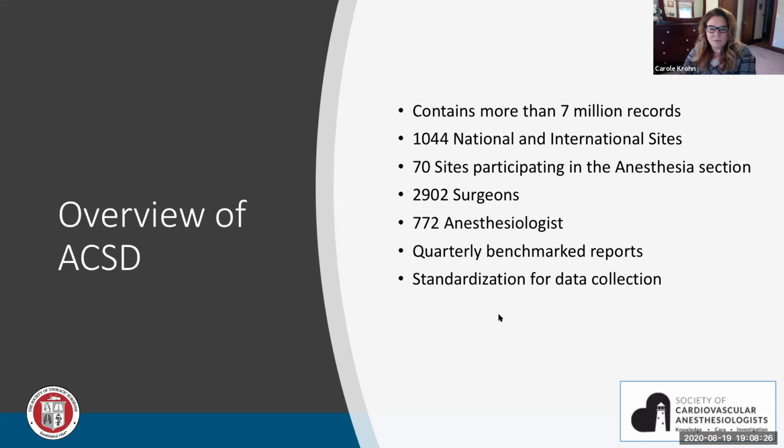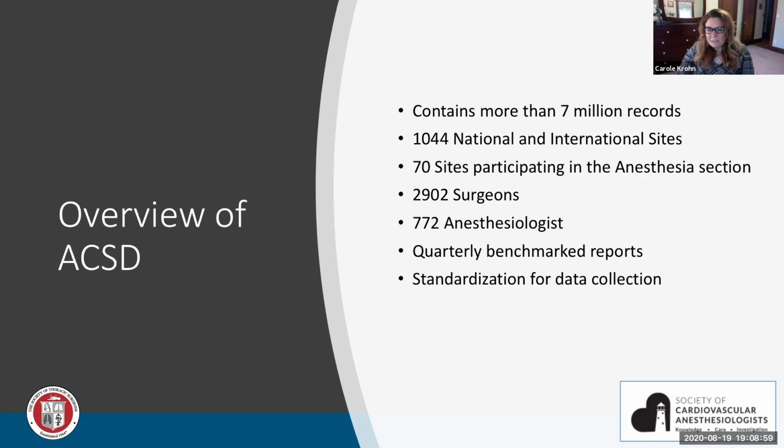First, just an overview of what is the Adult Cardiac Database. We have more than 7 million procedural records in the database, which leads to a lot of research and a lot of quality improvement opportunities. We have over 1,000 national and international sites. 70 of those sites are now participating in the anesthesia section. It constitutes 2,900 surgeons and 772 anesthesiologists.